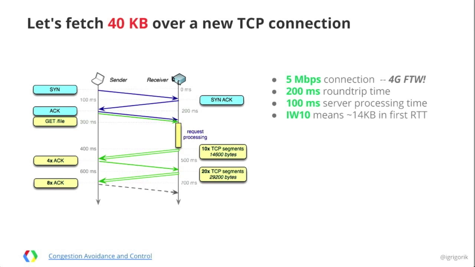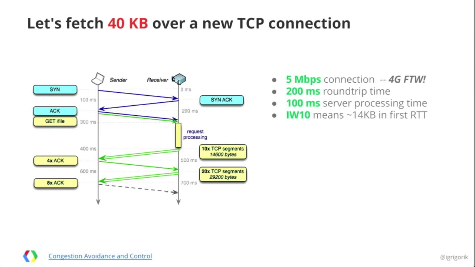Right? So if you think back to the numbers I shared with the AT&T network, this is actually also very optimistic because it means that your server is probably very close somewhere to the AT&T exit point on the public network. So these are pretty optimistic numbers. Okay, so let's start. I'm assuming that DNS and all the other things have already happened. I just want to get the actual HTML file.